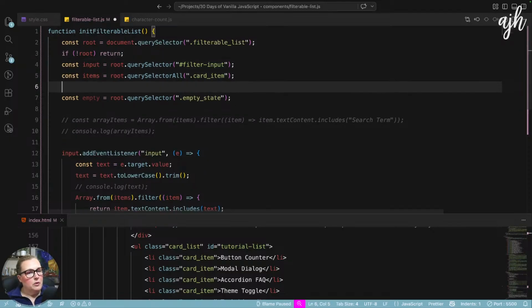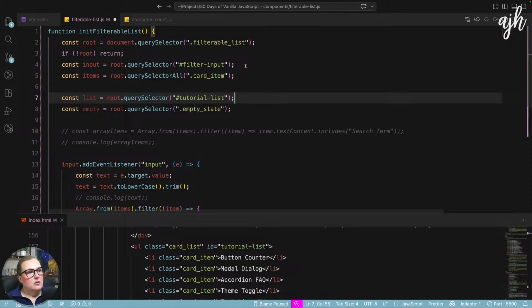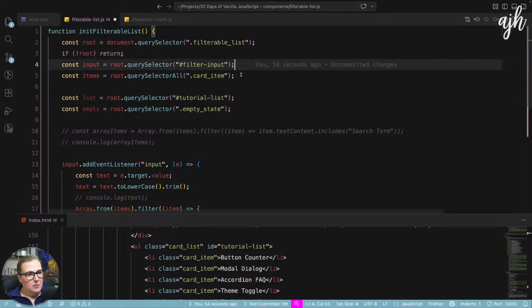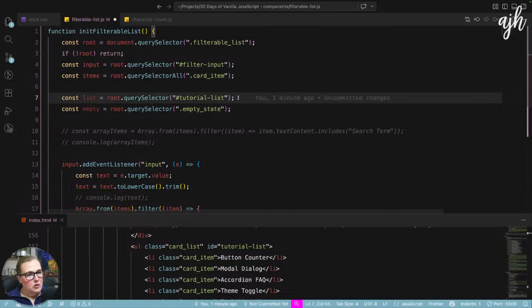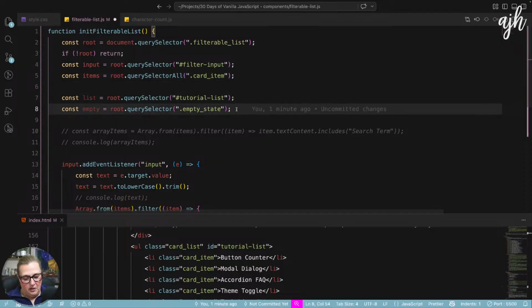So we've got our input and we've got our items. When we type in the input, we are comparing what gets typed into the input against the items that exist. And then the list is the UL and the empty is the empty state. I'm not worried about those right now.